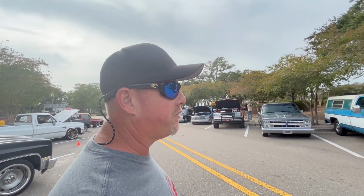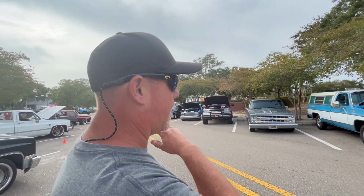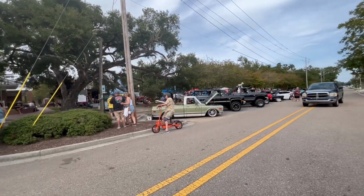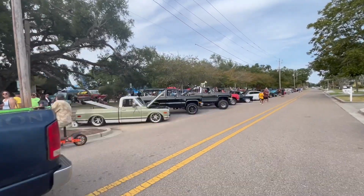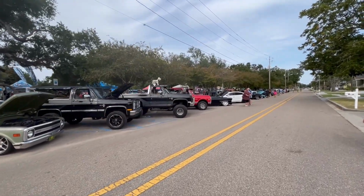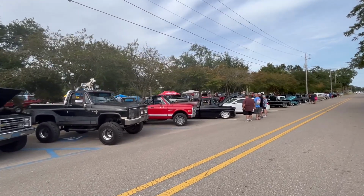I think this is the first year. It could be the second year, but I'm not for sure. But I have seen some fine rides. Let's walk down this, baby doll, and show them what's all here. Let's show them what's on this street. I done an interview with a gentleman early. He's got this big old ramp truck with a sleeper on it off of a Kenworth, a Detroit engine. This guy's a little Chevy truck on the ramp. Very cool rig. You'll have to walk around here and see it.